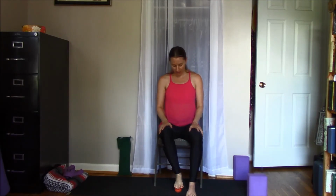Plantar fasciitis is a very common disorder for many people's feet. So if you do feel a lot of sensitivity, go very gently, very, very gently. You're not trying to create a flare-up. You're looking to release tension and not create more tension. So while you're here, remember to keep breathing deeply, exploring those little pockets of tension in the sole of your foot.